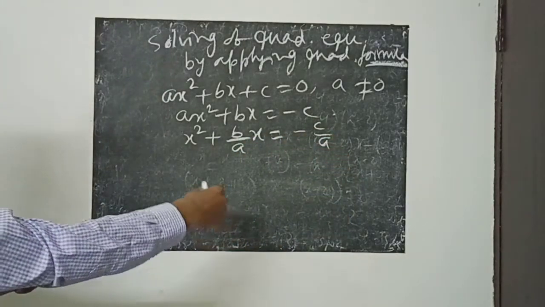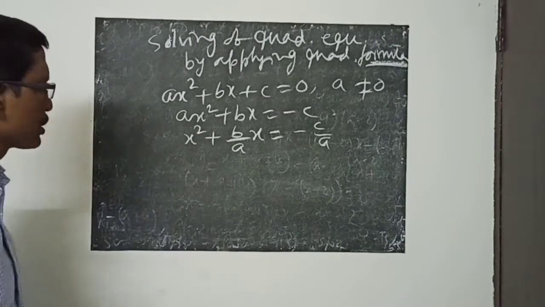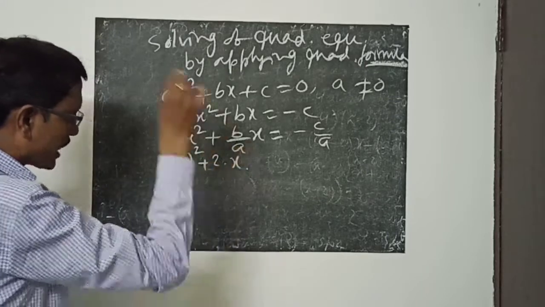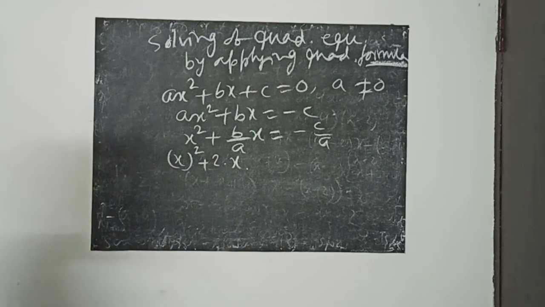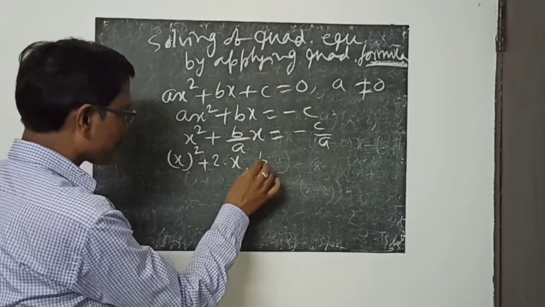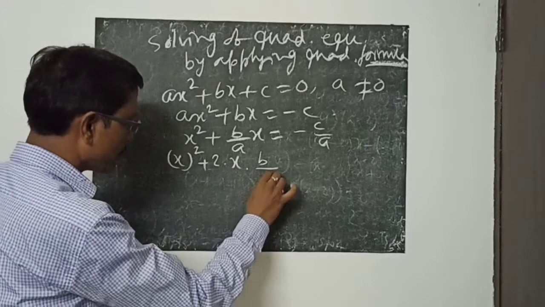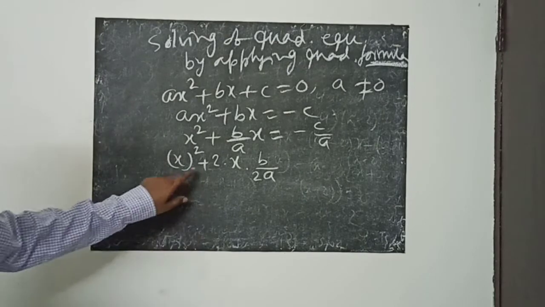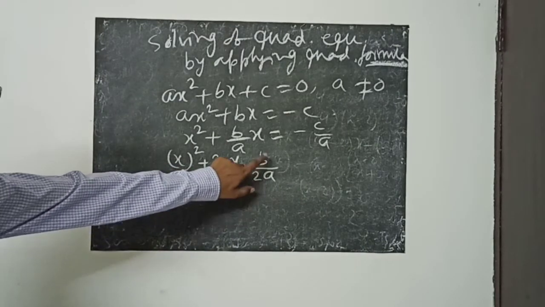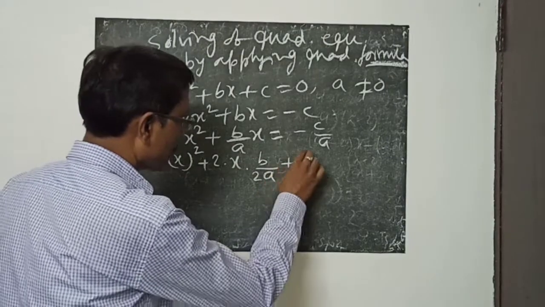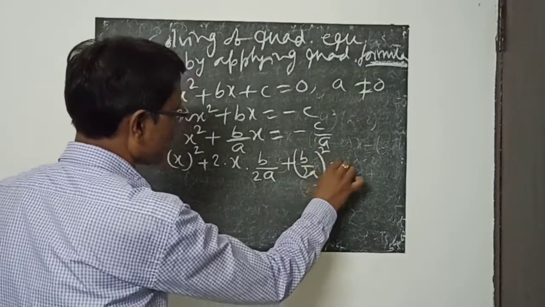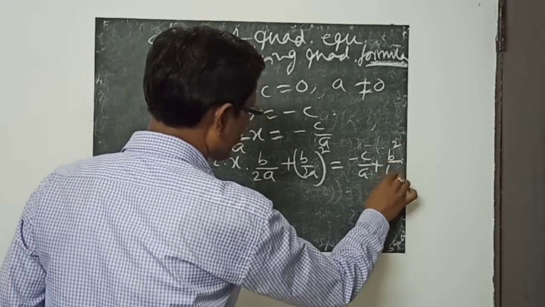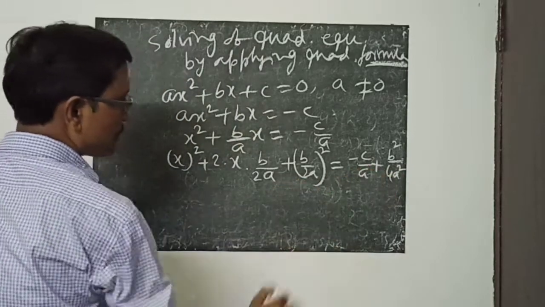By the completing square method, what we have done is try to find this. So it is x square plus 2 into x into b by 2a. The bx has already come, and in the denominator a should be there, and the 2 cancels, so b by 2a. To get the formula we need b by 2a whole square. So the right side will also be added with the same thing, b by 2a whole square, or you can say b square by 4a square.